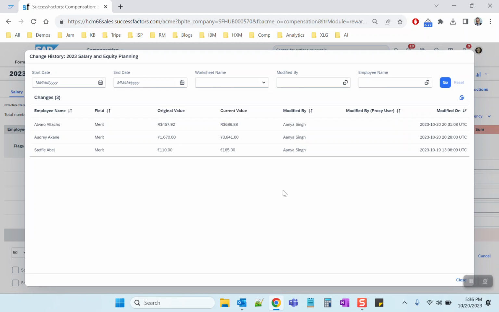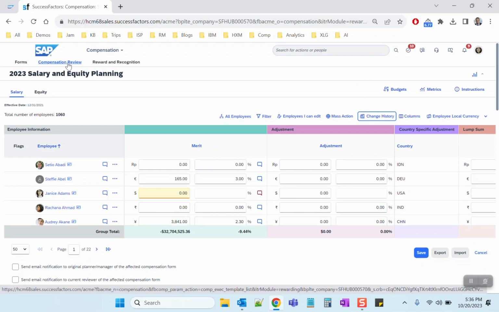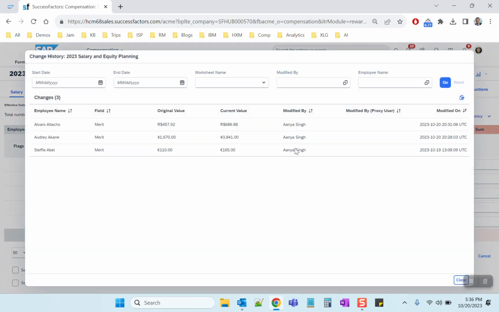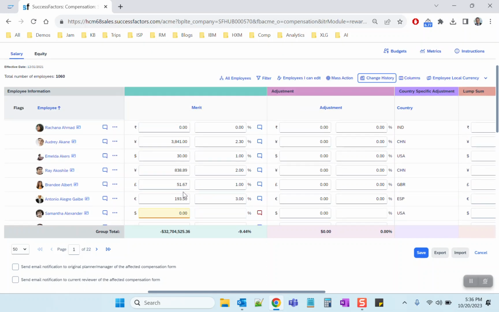So everything that happens now on the screens during the comp planning is accessible not just by comp administrators, but also by managers, and not just by a CSV export, which was the case since the last release, but it was the case only in worksheets and not in executive review. And executive review is used a lot in compensation cycles, so it was important that it also became available here. And I really love the fact that it's not just a CSV export, that you can actually filter through all the changes. So let's do an example, and then I'll walk us through how to turn it on.